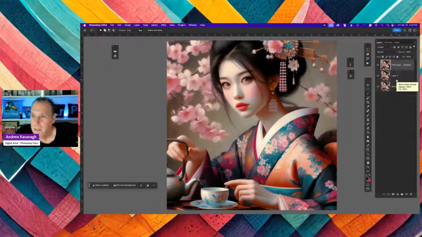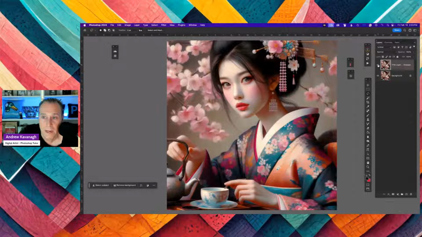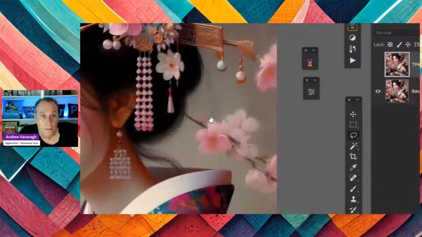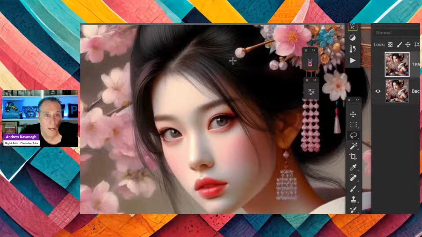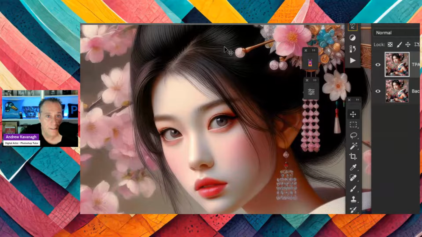So I can even go to layer 1 and just hit the delete key. It's gone. And so the new layer is the Topaz layer. So before, after. Let me zoom in here. Turn it off. If I zoom in, we're looking at the hair area, right? So we're looking at the top hair. This is the original. And then after, you can see the nice detail comes out. So that's why I love Topaz.